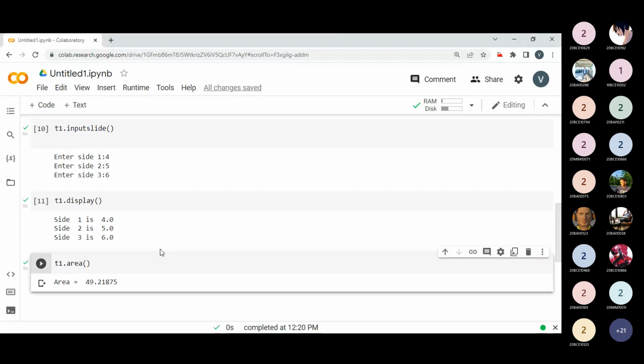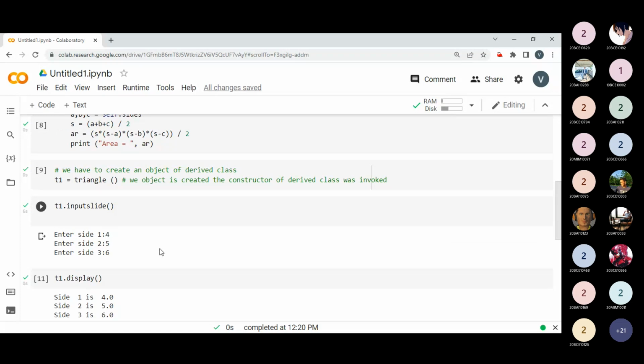Okay, so this is the concept which is known as inheritance. We can also see that even though we didn't define methods like input side or display method for the class Triangle separately, we were able to use them again and again for the square and rectangle according to our needs. So if an attribute is not found in the class itself, the search continues to the base class. That's the beauty of inheritance, because we are using the reusability concept. And this repeats recursively if the base class is itself derived from other classes. That's the reason.